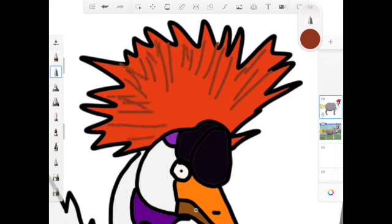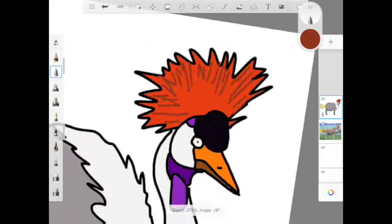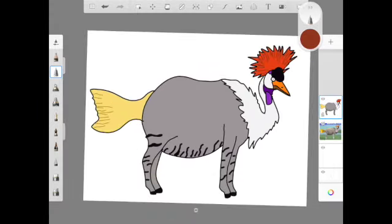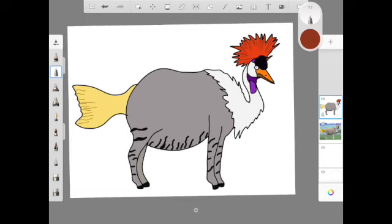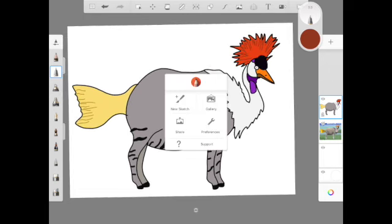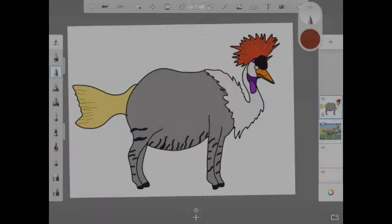Once you're all done with your creature, what you're going to do is save it for next week. And next week we're going to create a habitat for our animal. So go up to those 3 lines at the top, go to your gallery and save, and we will finish it up next week.